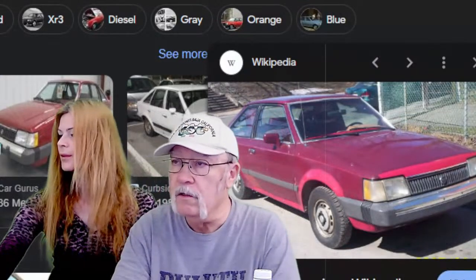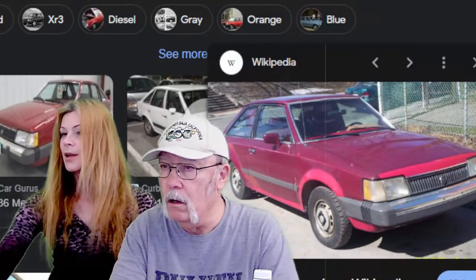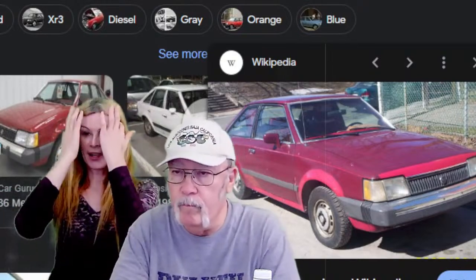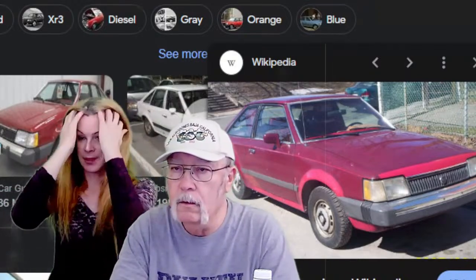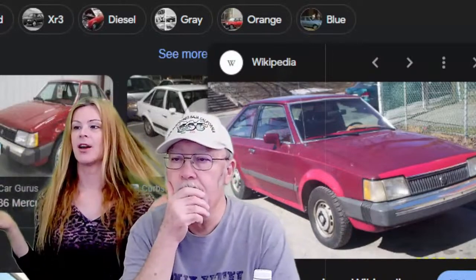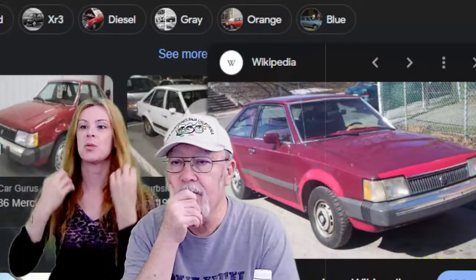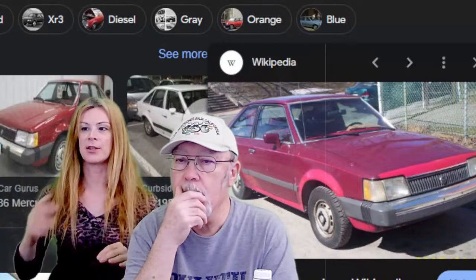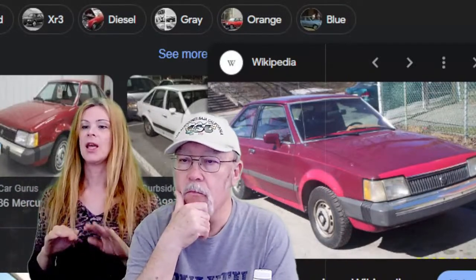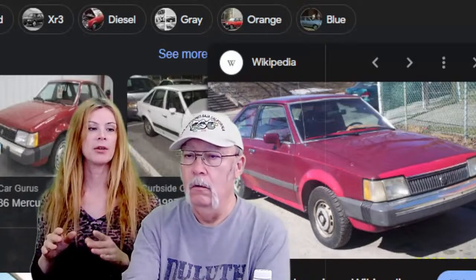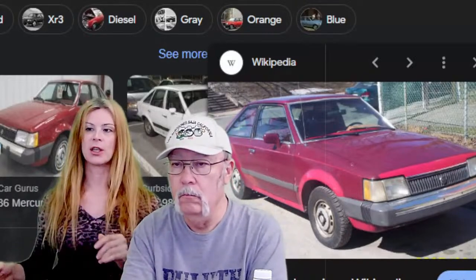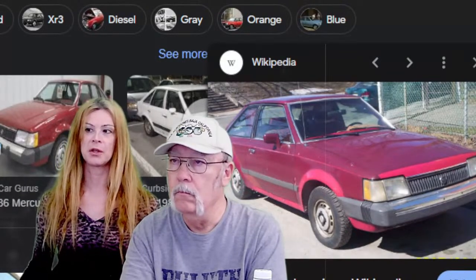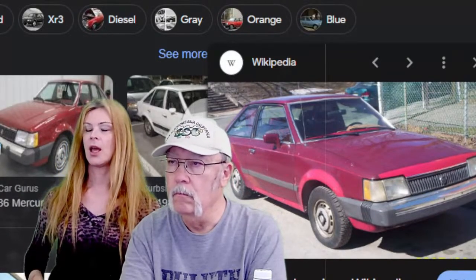Oh yeah, that's an original Escort, or that's the Mercury version, a Mercury Lynx. So when I started driving, the first car my parents let me drive was my dad's work car. He just drove it to work, parked it, worked, drove it home every day. That's all it did. He had no problems with it, but it had a ton of miles, like 130,000, which was a lot for one of those cheap little pieces of junk.